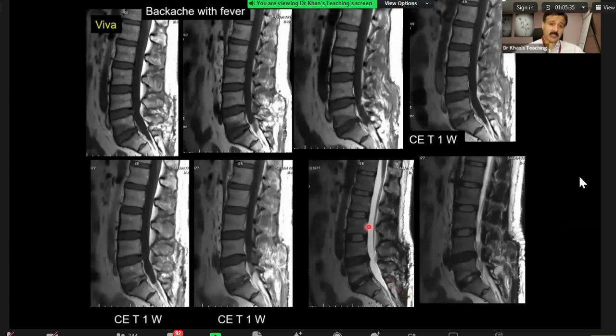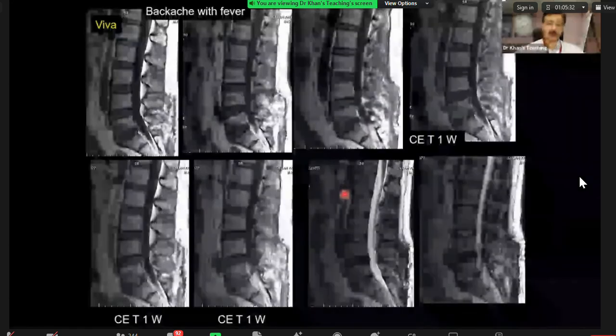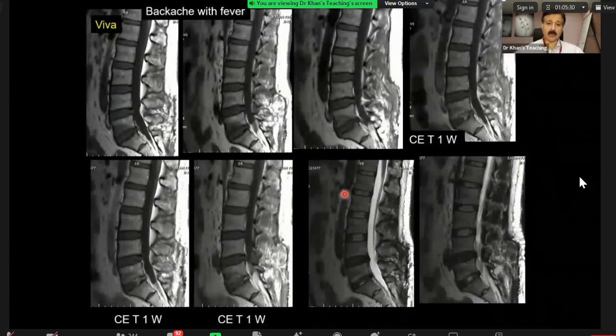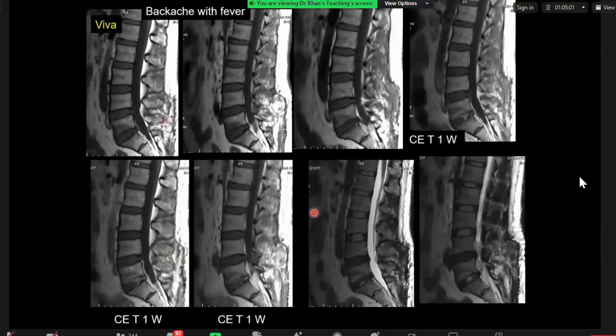This patient has got backache with fever. The clinicians are worried about infection. This is a T1 weighted sequence. The limitation is that I have not given you fat saturated pre and post, which should have been done, so the protocol is not perfect. Having said that, the finding can be picked up. This is a T1. This is a contrast enhanced T1. This is a T2. And this is also contrast enhanced. It's written there: these three, 1, 2, 3, and these three. Over to you. What do you think?